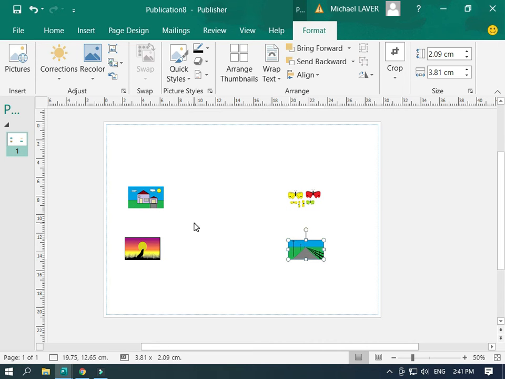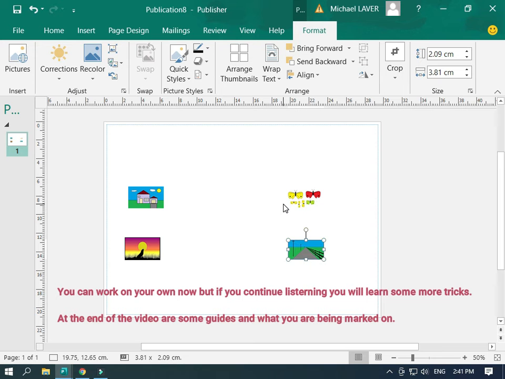And actually I think that's the way I might do it. So the way you guys do this, that's up to you. There's not going to be any rules, as long as your poster is looking good at the end of this. Okay, I'm going to leave it like that.